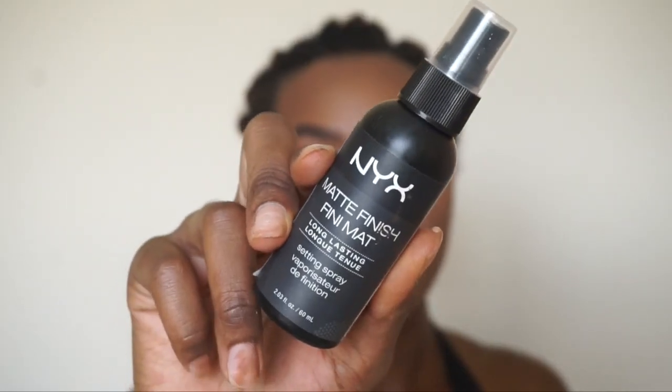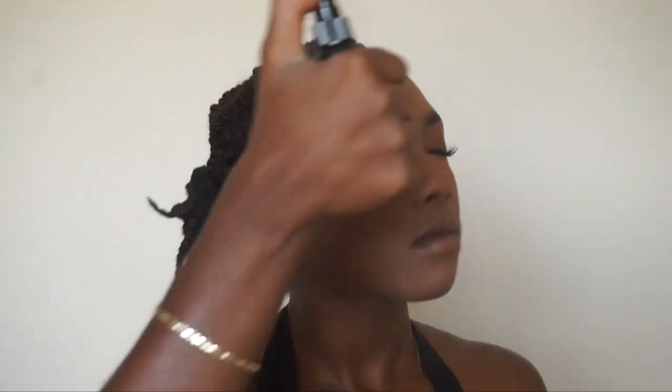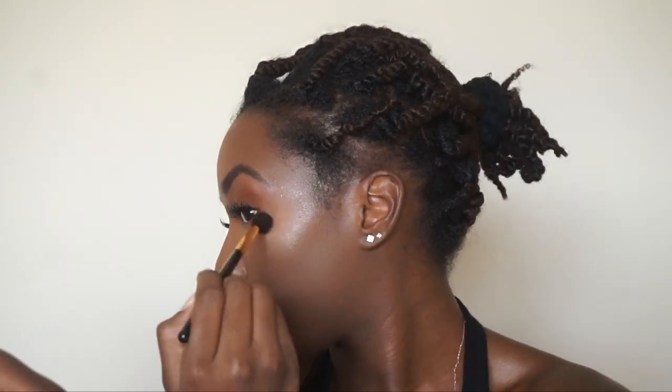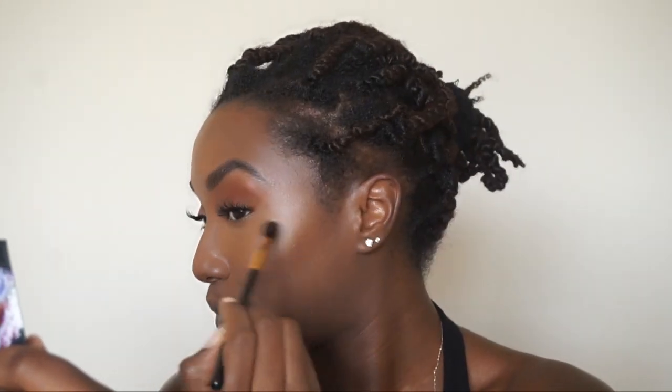Okay, to set my face, I'm going in with this NYX Matte Finishing Spray. I'm going to apply that everywhere. I may drench myself and I may not drench myself, but you know I'm going to drench myself. So, more setting spray, the merrier.